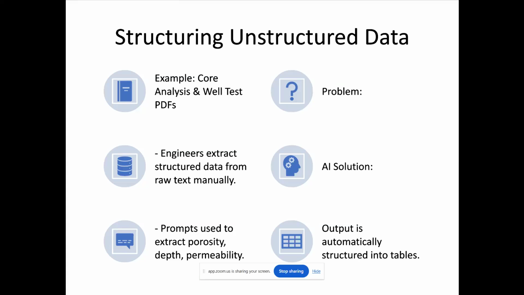You want to extract technical parameters like porosity, permeability, or maybe depth from a certain report or from certain reports. Let's say, for example, from about 20, 35 reports or 15 reports, you want to quickly extract all those within a minute or two. We'll see how AI can help with that.